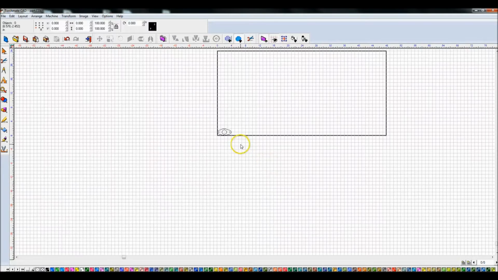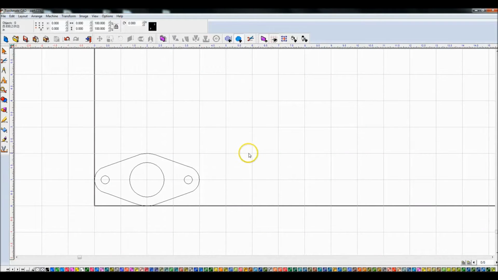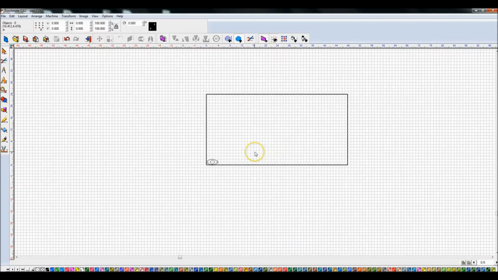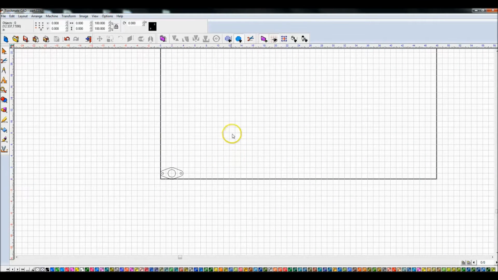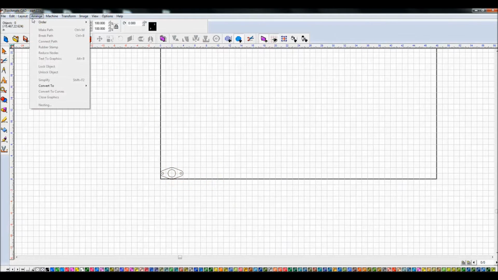Okay, I wanted to create another video tutorial on nesting if you have the full version of CAD where you can use the nesting software or doing an array. In this particular instance, what I'm going to show is just a single part on the sheet. We'll go ahead and do this with nesting first, and then we'll go into the arrays. With nesting, let me go pull it up.